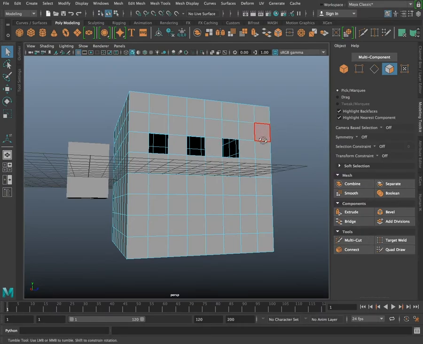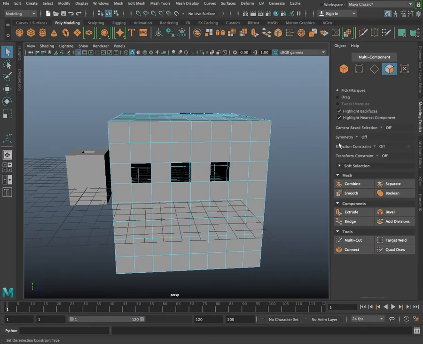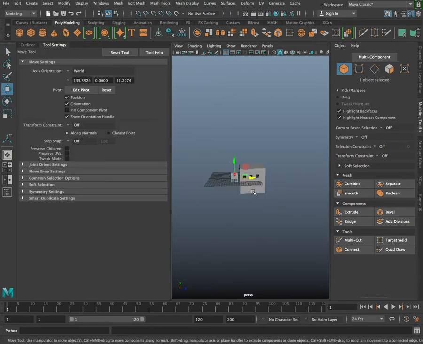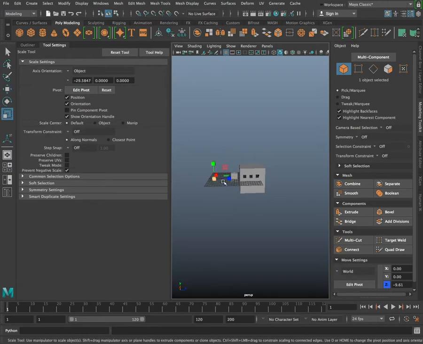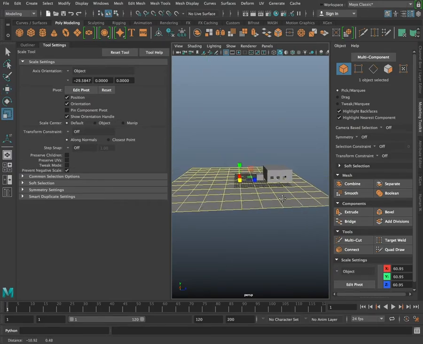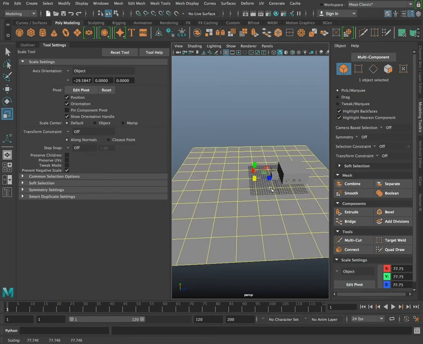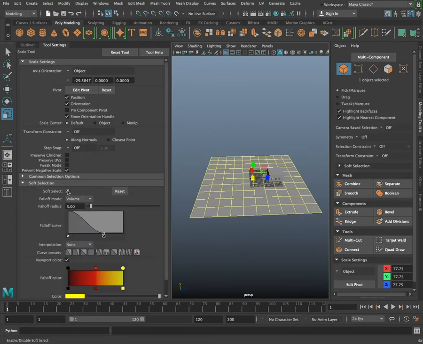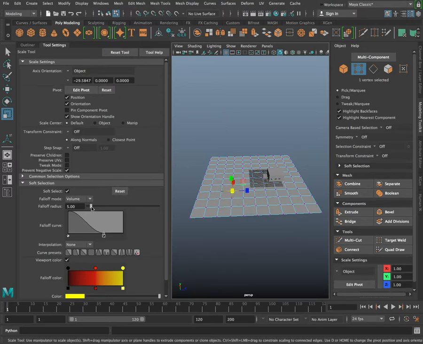We also had been talking about using soft selection, transform constraints, and symmetry. You can access that stuff under your tool settings here. Let me go ahead again and make a plane, because I think this is the best way to show you how to use soft selection. And you can use soft selection for anything. Soft selection, down here in your tool settings, allows you to work in a component mode and choose a component, but then the components around it also get influenced by whatever you've done with that component.